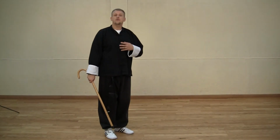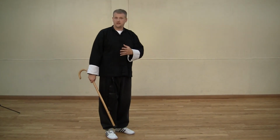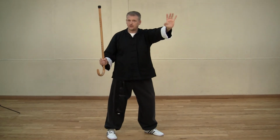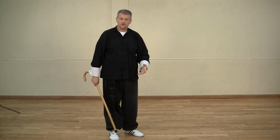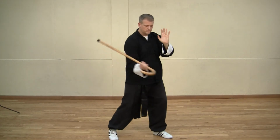So now we're going to combine some moves to create a combination that you can use to keep yourself safe on the street. The first one is going to be with a fan block, and I'm stepping to clear myself. Palm heel strike to the face. So I'm just shoving my hand into their face, and then I'm going to hit them in the leg. Our idea here is to not necessarily kill the person. We just want to get away. If we take out the leg, we can get away. So fan block, palm heel, leg strike.